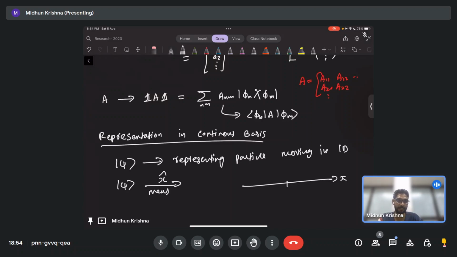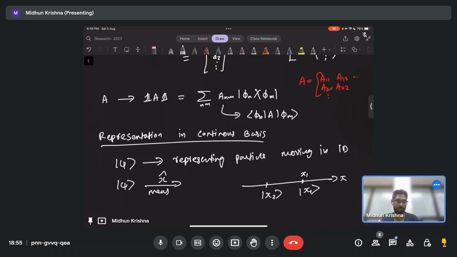So we're going to formalize that. Before that, let's just think about what measuring the position means. I'm given some arbitrary state psi. When I say I'm measuring the position of the particle, I mean I'll get some outcome which says exactly where the particle is. Let's say it tells me it's here. So this is one possibility, let's say this is x1. So the particle is at x1. It's possible that when I do another measurement, it says it's x2. So these are independent outcomes. They don't have overlap.